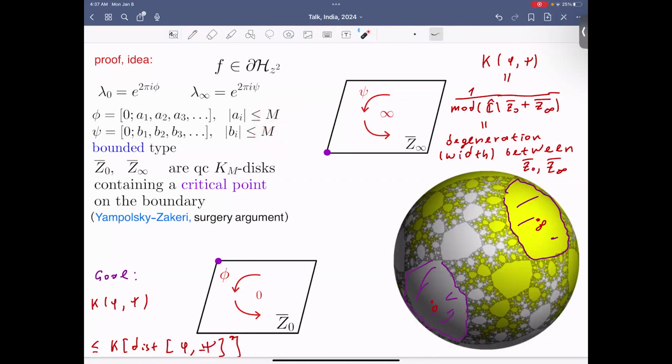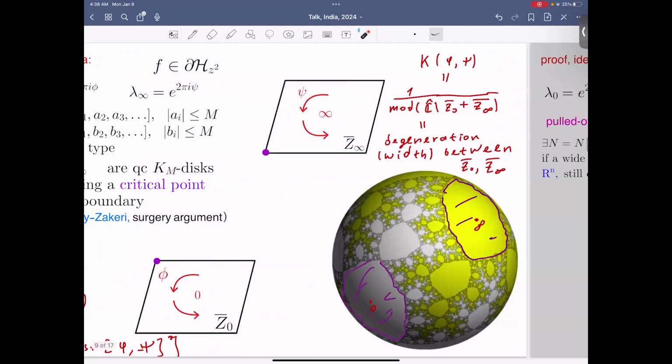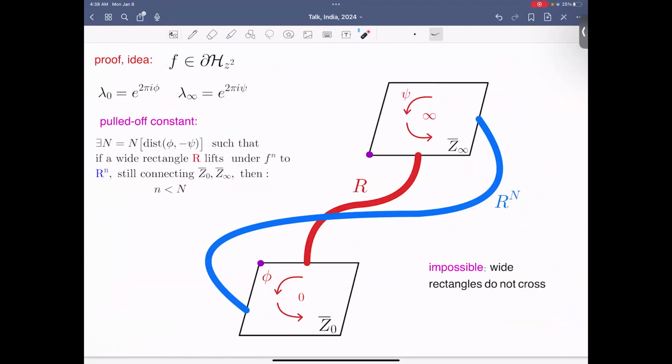Namely, once we have such a bound, then we can let our rotation numbers grow in arithmetic complexity, and we would still have a separation. And once we have such a property, then we can also introduce sector renormalization and then try to identify it with what's happening with quadratic polynomials. So this is where the condition on distance comes into the story.